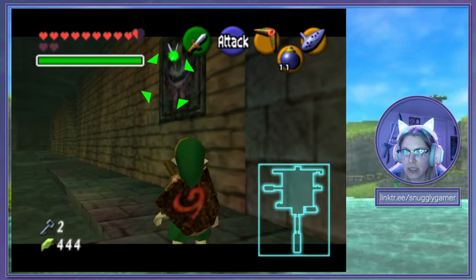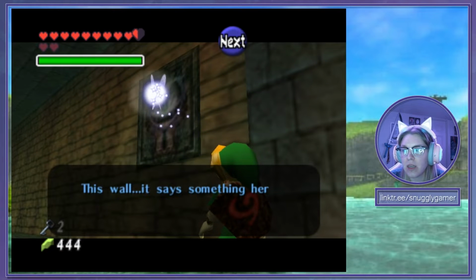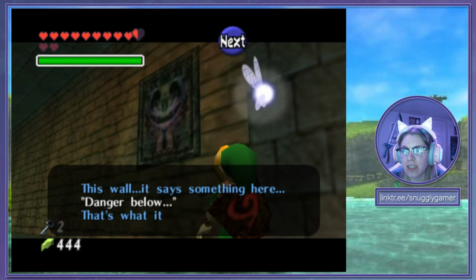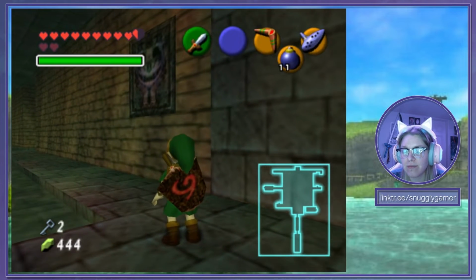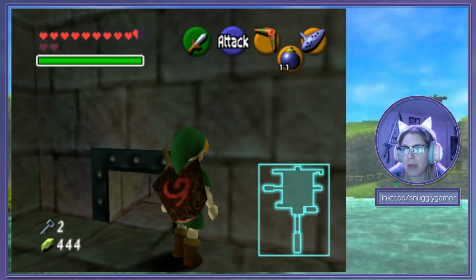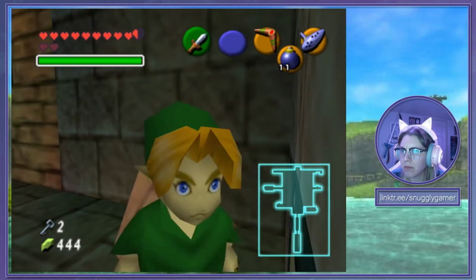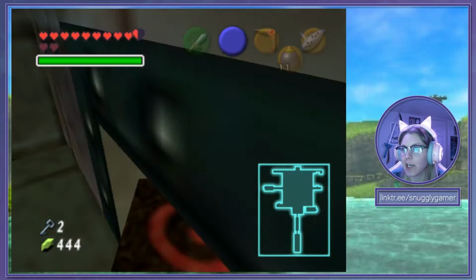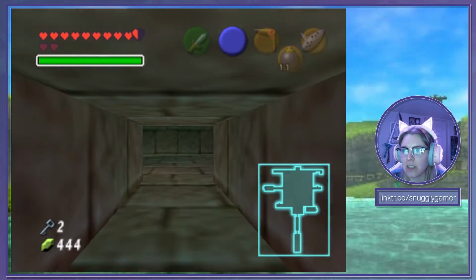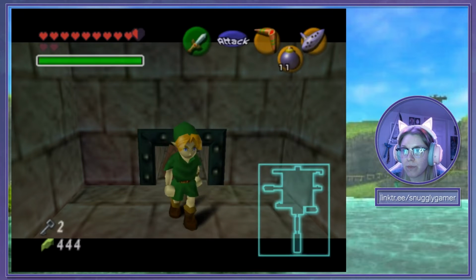Is this the entrance? What does Navi have to say about this face? This wall, it says something here. Danger below, that's what it says. Thanks for that. Is this the way that we came in? Yeah, it must be. Is it? All right, let's go check it out. We'll check it out. And then if it is the way that we came, we'll just leave.